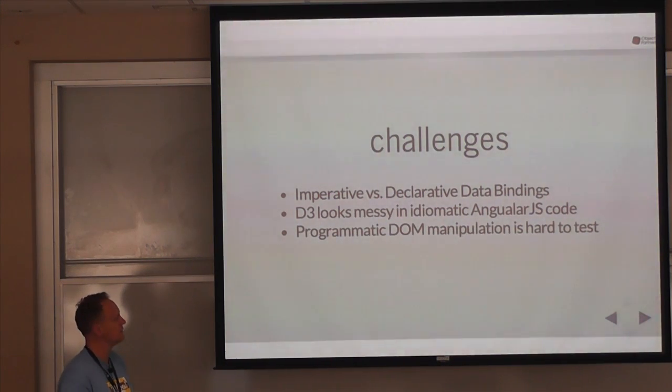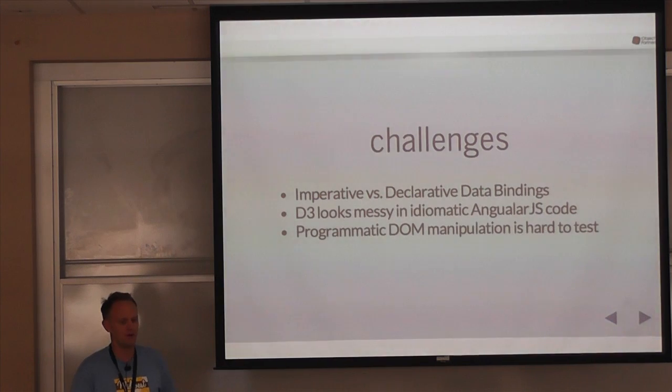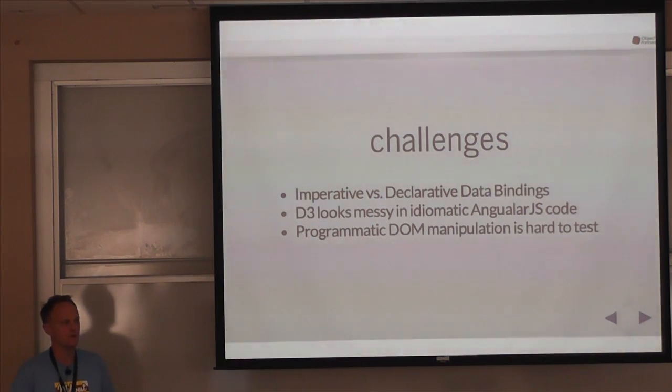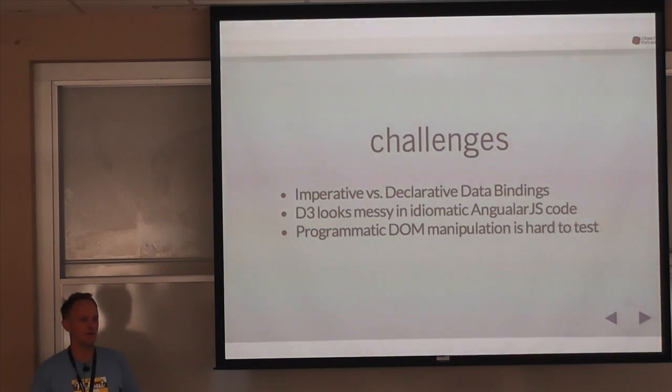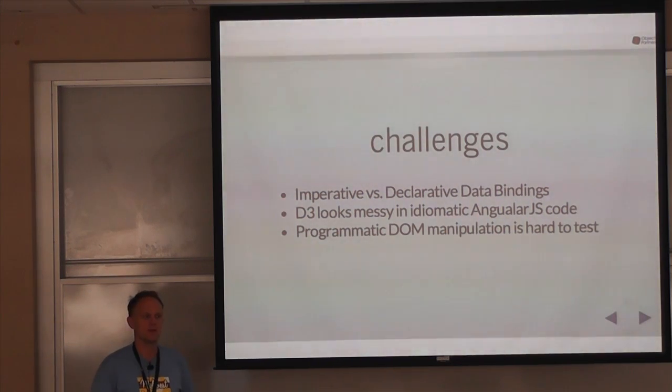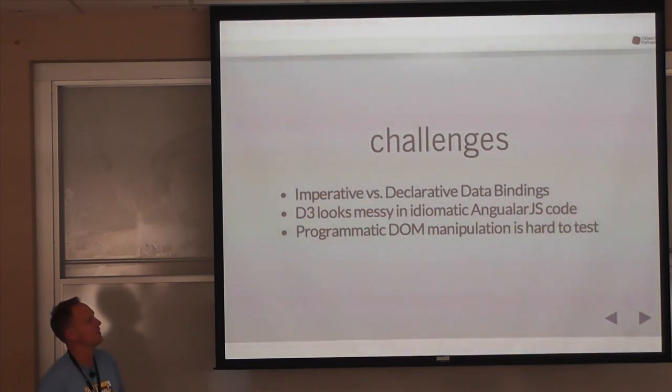D3 looks messy in what I would call idiomatic Angular code. You don't want that event-driven, imperative sort of direct DOM manipulation inside of Angular code. Angular doesn't like that. If you're an Angular developer, you try to avoid that. It also makes testing really hard to directly be manipulating the DOM. So what we really want to do is isolate that as much as possible.